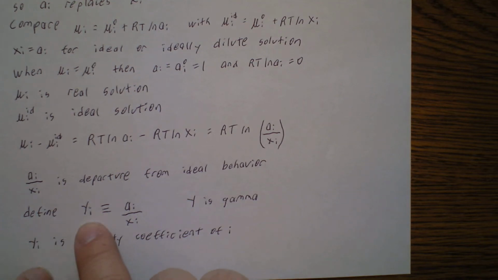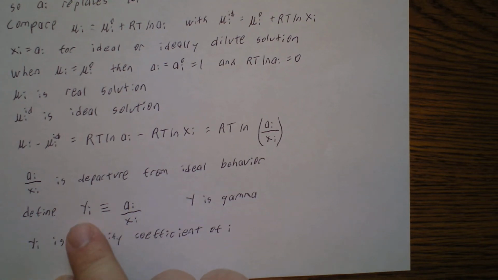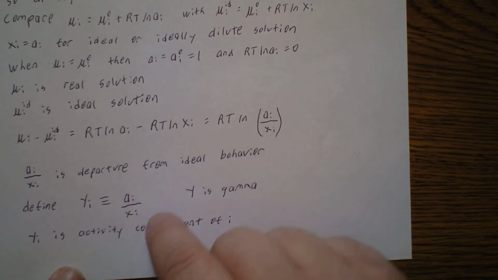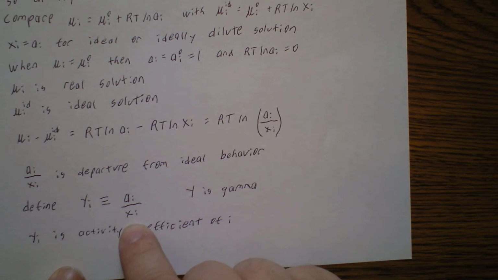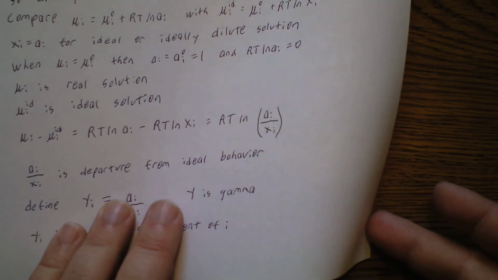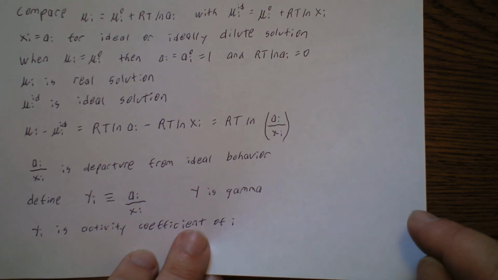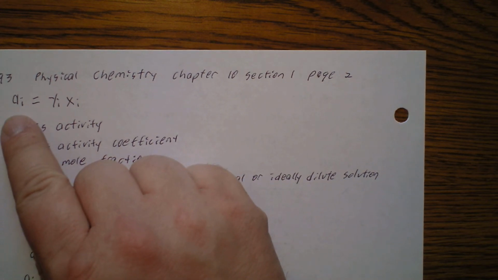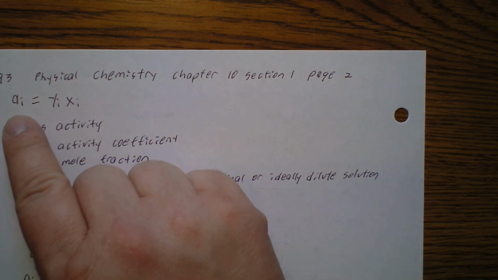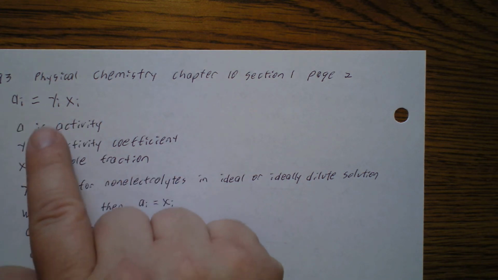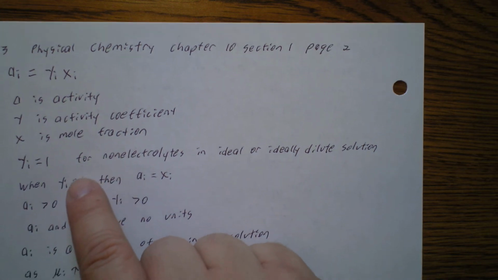Now we're going to define another quantity. This is gamma of substance I. So gamma, remember, the three-line equal sign means always equal to, or defined as. So gamma of I is equal to the activity of I divided by the mole fraction of I. And that's the little gamma. So gamma I is the activity coefficient of I, not to be confused with activity. A was activity, gamma is activity coefficient. So we can solve for activity: the activity of I is equal to gamma I times chi I. So activity is equal to activity coefficient times mole fraction.